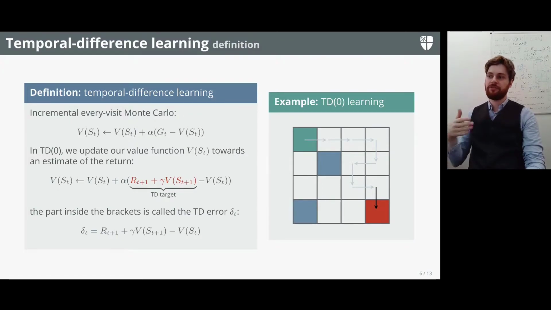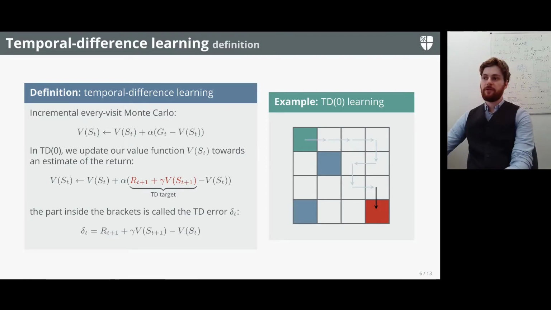So the agent just wanders around with some policy, for example a random policy, and we want to know how much value we can extract from being in that state on expectation. And we're trying to do this online, which means that at every step we're going to try and learn something to update our estimate of the value function without waiting until the episode finishes.